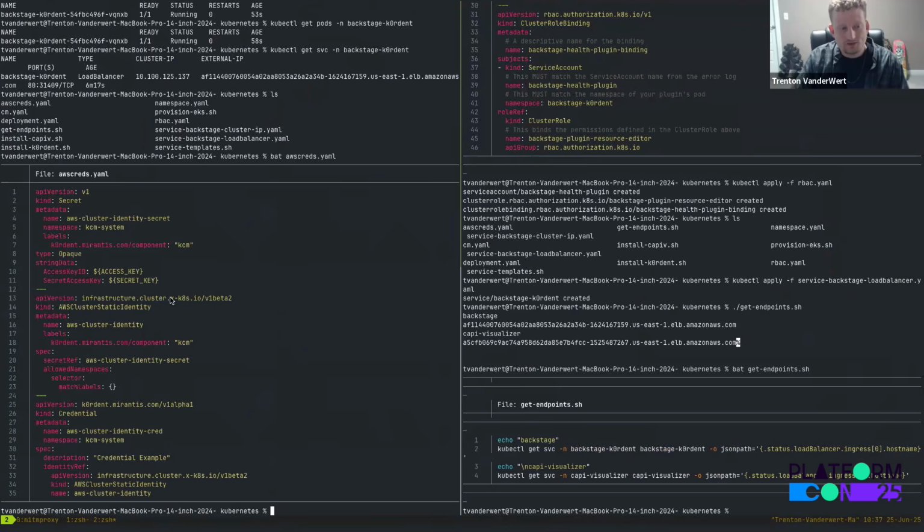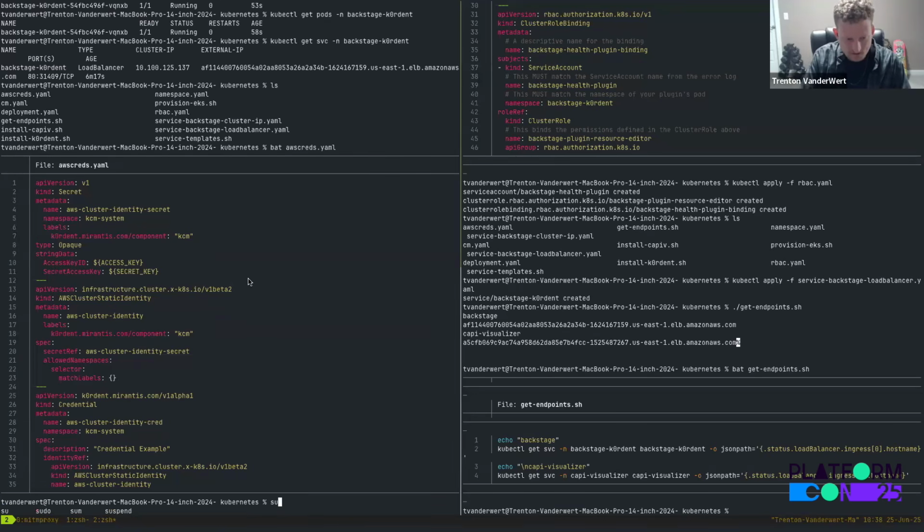Right now I'm just using a root account for this, so it should have all of the required permissions it needs for creating downstream clusters and things like that. So I'm going to go ahead and deploy this, and how I'm going to deploy this is using some environment variables I have set up.